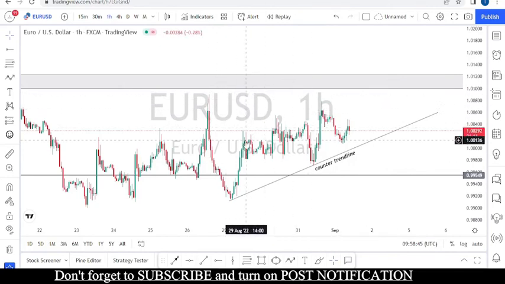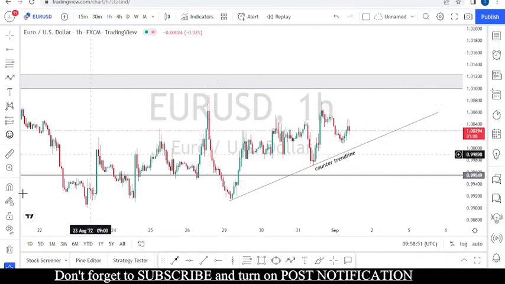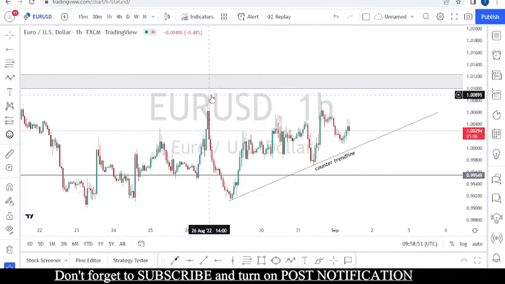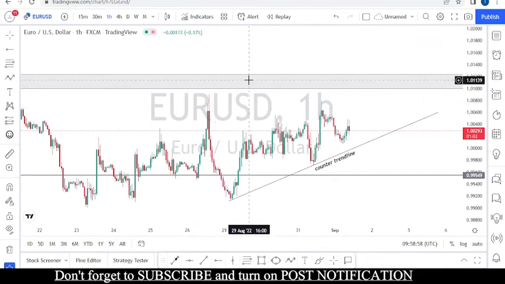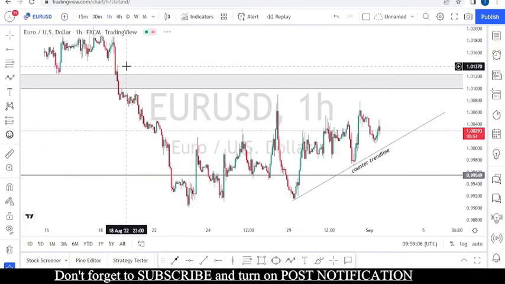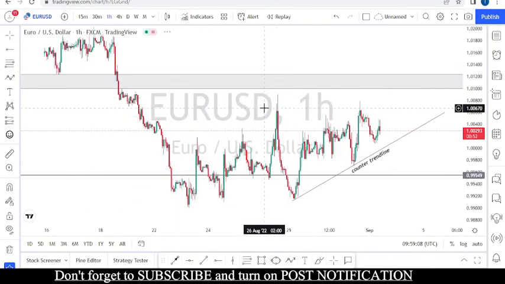So to me, there is no trend change yet, right? This is a high here. We failed to break this high ever since we created this lower low. We failed to break above this high. If we broke above this high, then maybe we are in for a little bit of pullback on the higher time frame. But even on the lower time frame, which is the 1 hour time frame, if I zoom out a bit, we've not created a new higher high.